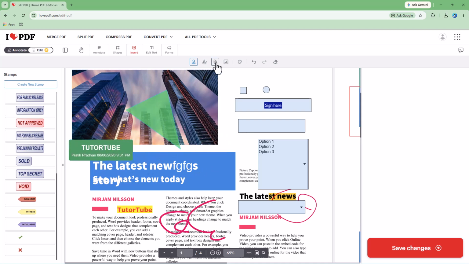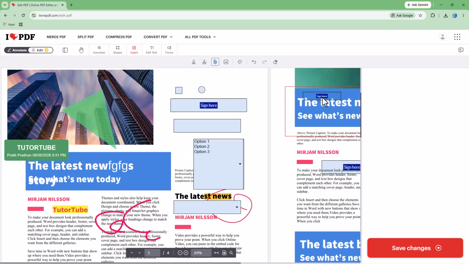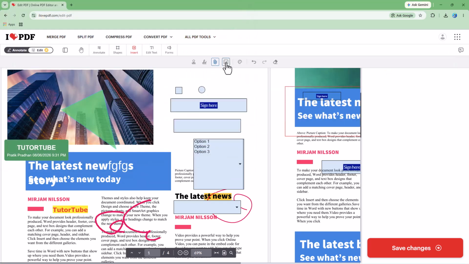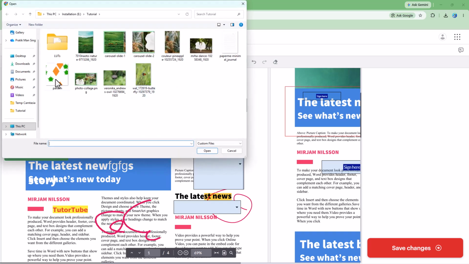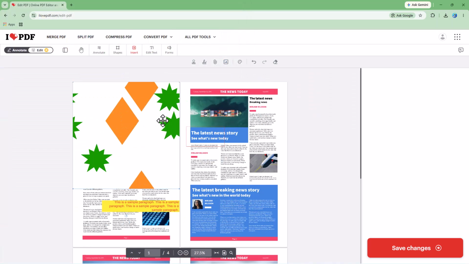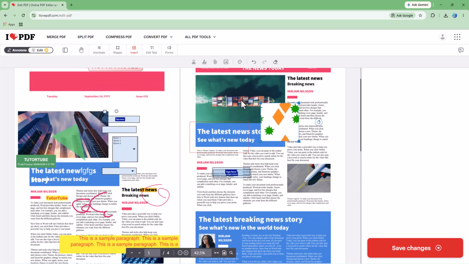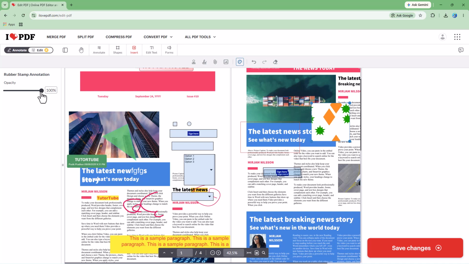So apart from that, you got the signature. You can even go ahead and add a file attachment right here as needed, and then attach a file to it. You can do that with the PDF file as well. Of course, you got the stamp right here. You can go ahead and select, let's say, a particular stamp file, and then add that as a stamp wherever you want as well. So you can see that there's the opacity that you can control as well, and so forth.